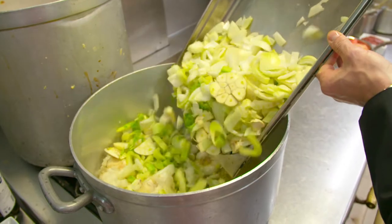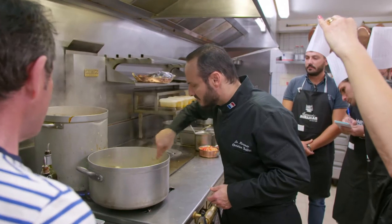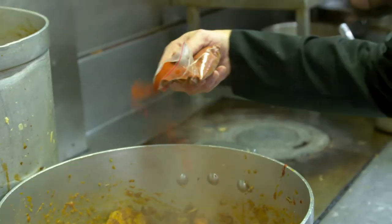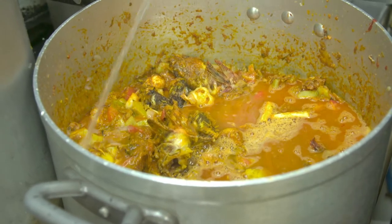Christian starts by making a fish soup with onion, fennel, garlic, fennel seeds, and small rockfish. Next, he stirs in some tomato paste and spices, before adding some diced tomatoes and a magic touch of saffron. Then he flames the dish with pastis, before covering with water and cooking the soup.